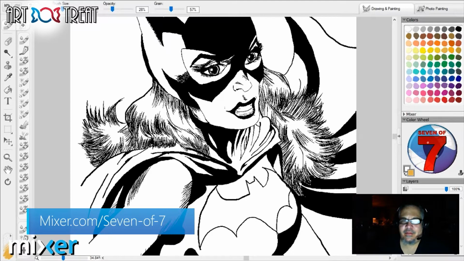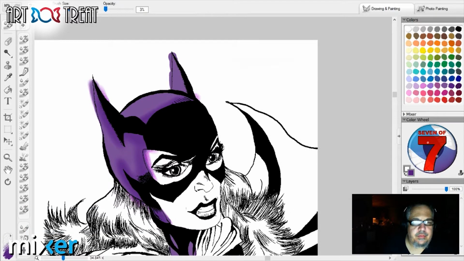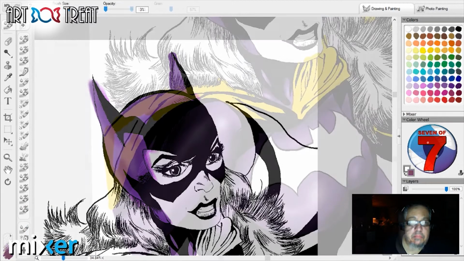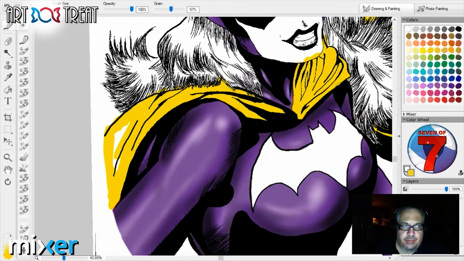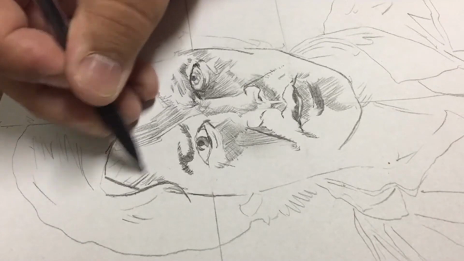This is an artist and weekend gamer, traditional sketching and digital coloring, often featuring comic book superheroes and video game characters. He streams Monday through Thursday, starting around 11 a.m. Pacific time. Follow him on Twitter at 7_of_7 underscore. Nice. Oh man, I think he's drawing Han Solo there.